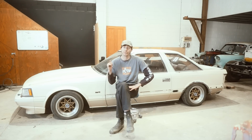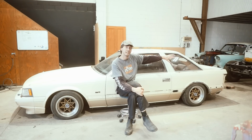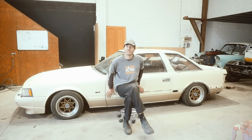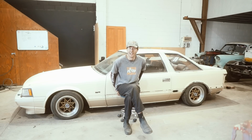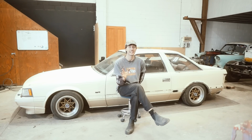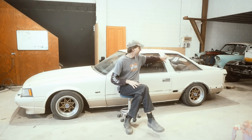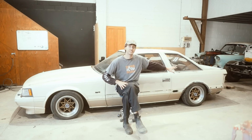Okay, so the way I've decided to go about tackling this, I think, is I'm kind of going to work my way around the car. Starting with the boot area, I'm going to work my way around this side because this side's a lot worse. And it's for stupid reasons. I kind of want to keep the other side looking semi-presentable while I'm doing this, so I can still take photos of it. And this side is a bunch worse, so it needs this glass out and it needs a whole new flare on this side.